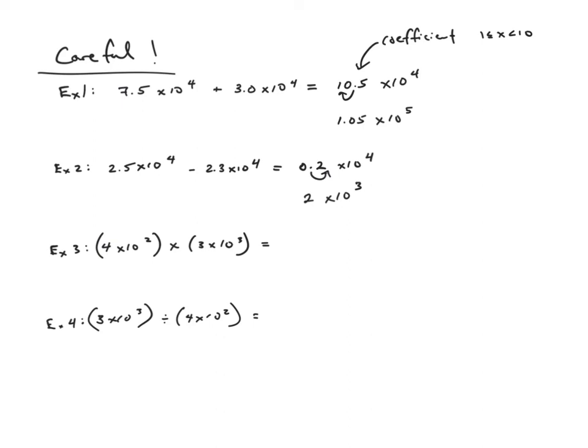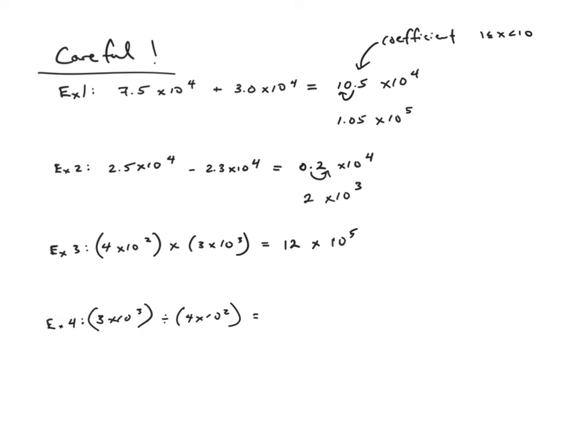All right, so some multiplication and division examples. So we're going to do the math on the coefficients, then we'll do the math on the exponents, and we'll see what's kind of funky about this one. Okay, 4 times 3, so that means my coefficient here is 12, which immediately should show you something's kind of funny. We're going to have to change it. And then 10 squared times 10 to the 3rd. We're going to add those exponents, so we get times 10 to the 5th, right?